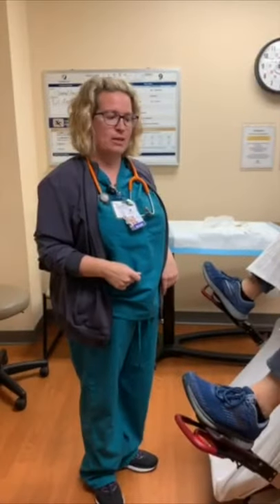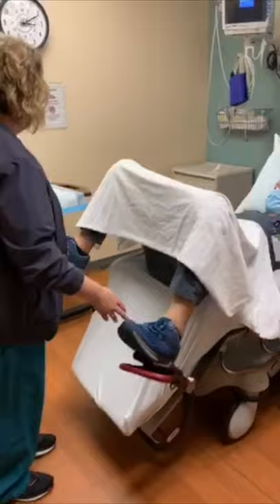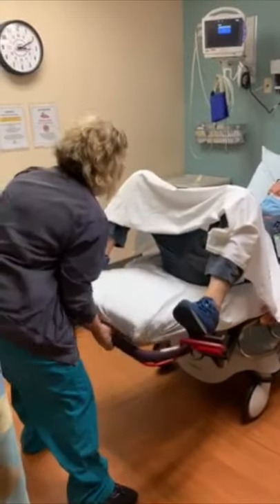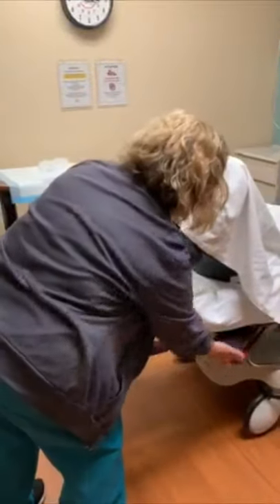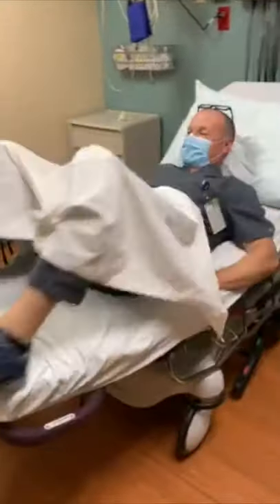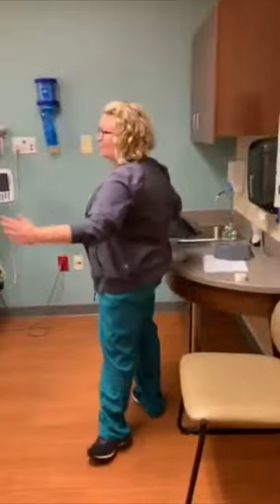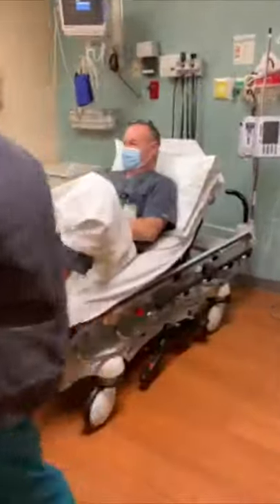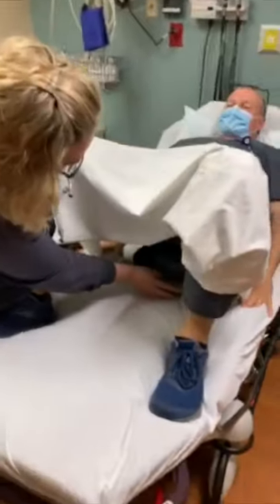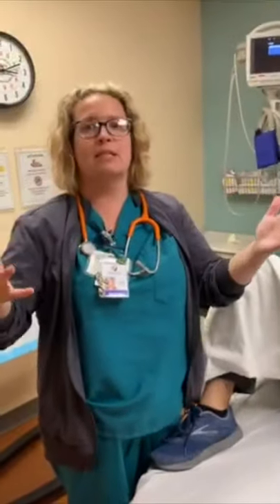If for some reason you don't have a gyne bed — sometimes we're busy with them — you can use a bedpan. You can collapse the stirrups like so, pulling this up and putting that back. Sometimes if you don't have a gyne bed, you can use a large bedpan and flip it upside down. Have them hop up, lift their butt, and scoot down the best they can — it manipulates just like you were on a gyne bed.